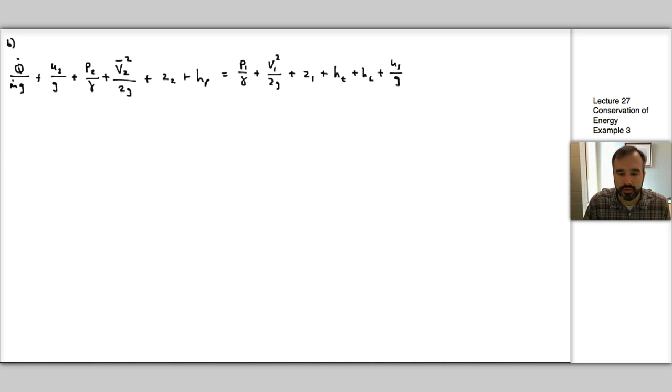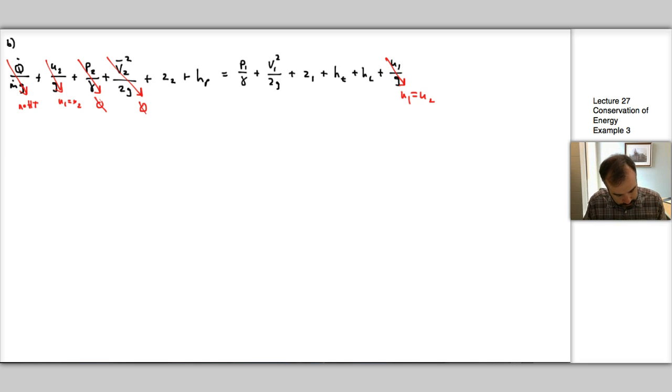All right, we're told nothing about heat transfer, so no heat transfer. Told nothing about the temperature changing, so we can assume U1 is equal to U2. Remember, we already assumed that changes in the internal energy are just functions of temperature. Told nothing about that, so we can assume those are equal. Pressure at point 2 is gauge, so this is 0. We assume that the velocity at the surface is small relative to the flow in the pipe, so this is 0.